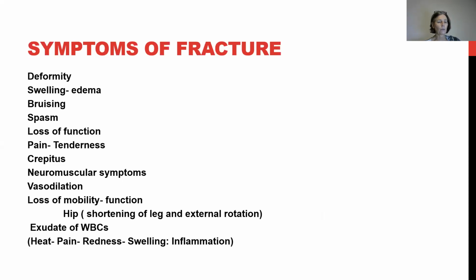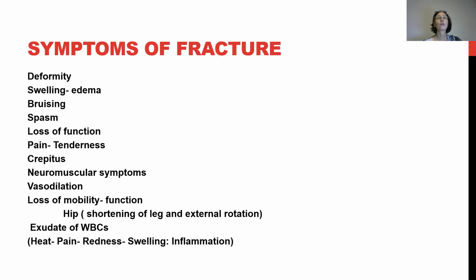Crepitus is the popping, cracking sounds that can happen at the joint from bone rubbing bone. It can also be from air in tissues that you hear a snap, crackle, pop. We're going to talk about crepitus in several places in the program. You'll hear it again in level 4 when we talk about pneumothorax and chest tubes. But think of crepitus as Rice Krispie treats snapping and popping in the tissues.